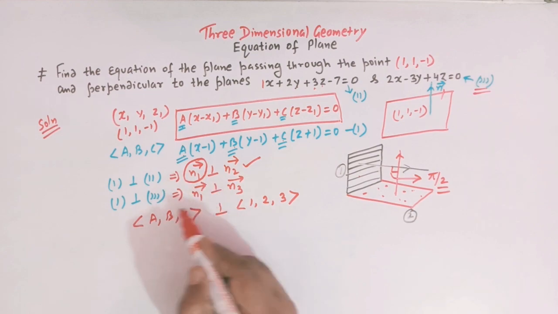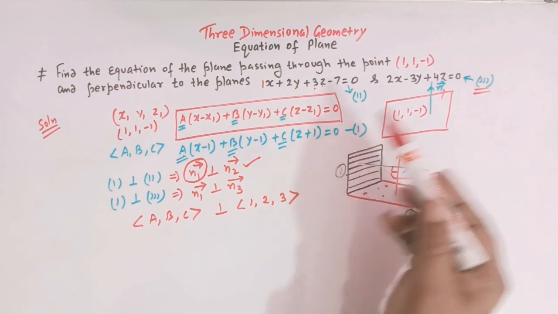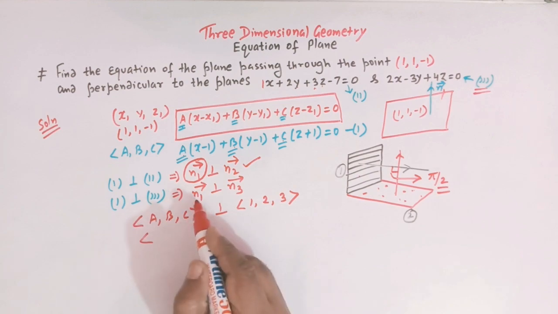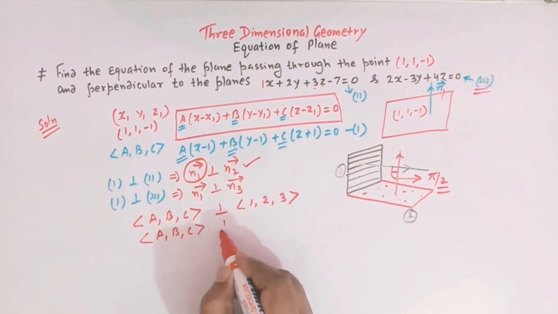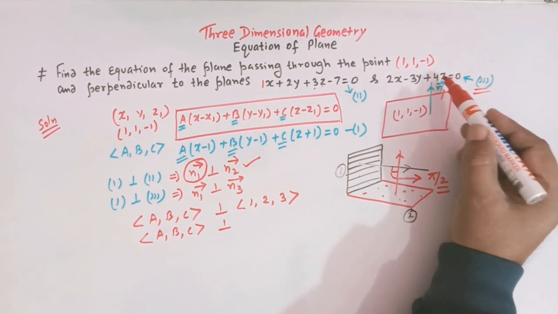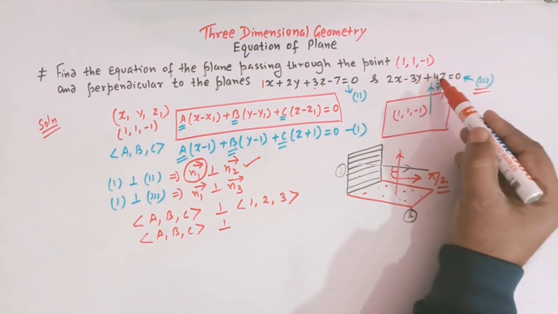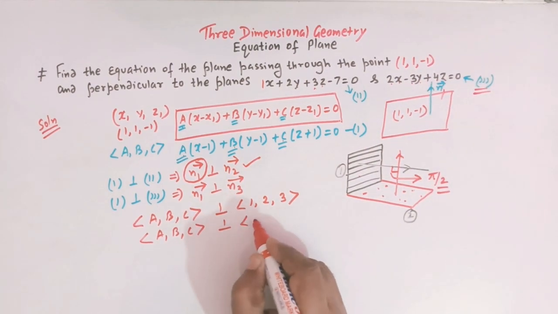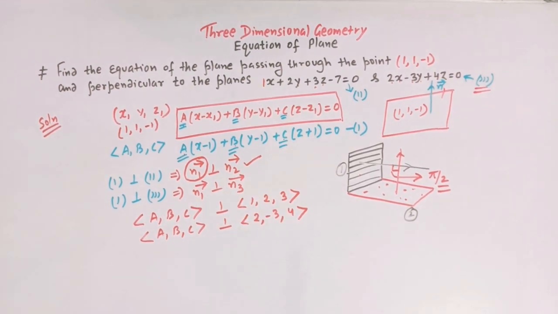Okay, now again this plane is perpendicular to this one, so the normal vector is also perpendicular to the normal vector to this plane, and the direction ratios of n1 vector are again a, b, c, and this is perpendicular to the normal vector n3. So the direction ratios of n3 vector are the coefficients of x, y and z. So see, here we have 2, minus 3 and 4. So here we got 2, minus 3 and 4, right?